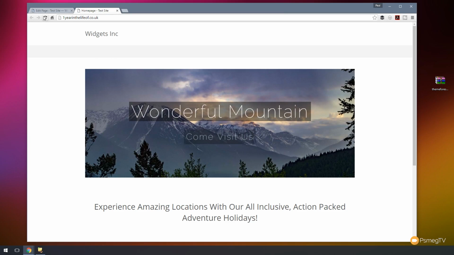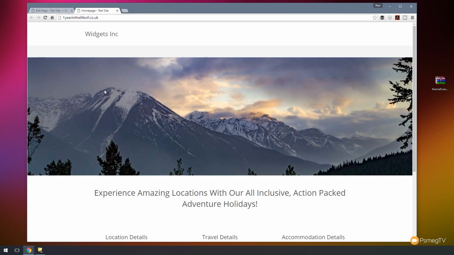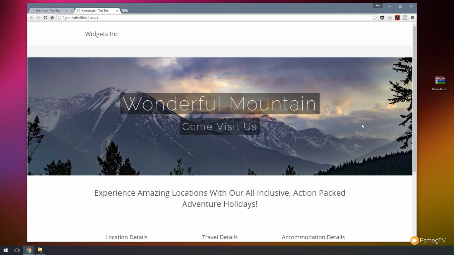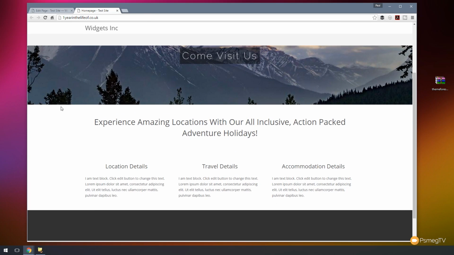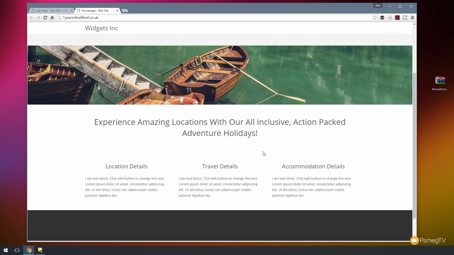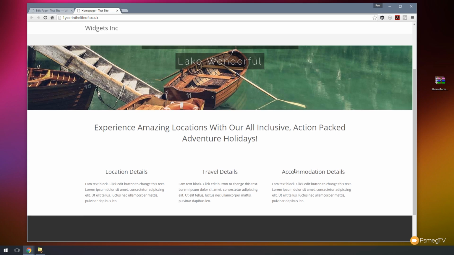So we come back to our test page, refresh that, and once we've done that, you can see now that our slider fills out the entire width of the screen with no space above and below. So that's getting exactly where we want that to be. The next thing we want to do now is give this a background color, to make this stand out a little bit better to separate it from the information that's going to sit below.